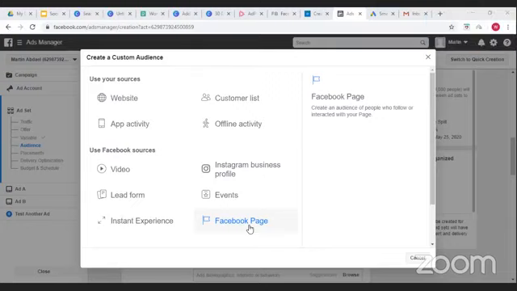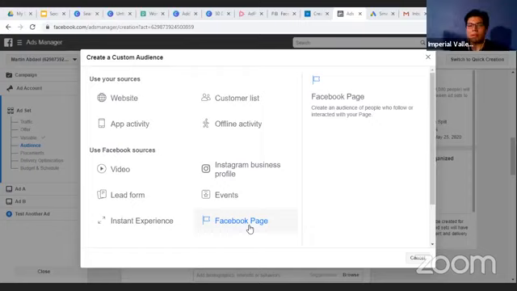I do have a Facebook page, one for my music. Perfect. So I guess I could use that for that aspect of it. Yes, and if your potential clients have liked you before on Facebook or have interacted with your page, you can go ahead and include them right here.